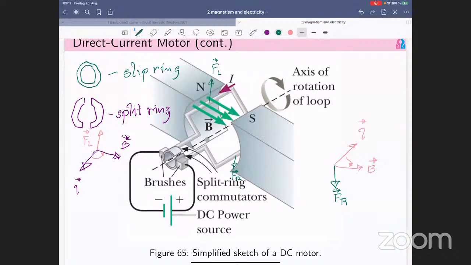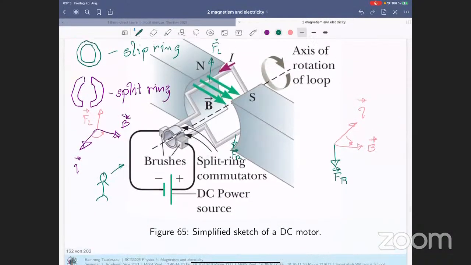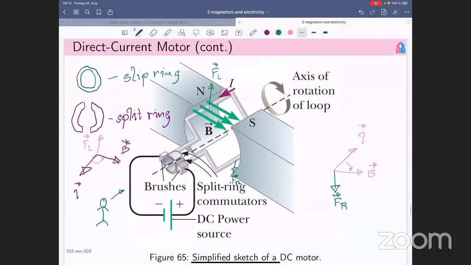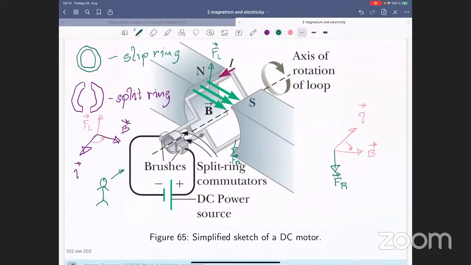If you stay here at the front of the motor, and you look at it in this direction, you will see that the motor just rotates in the clockwise direction, right? And that's the whole thing. In the simplest case of the motor, with only a single pair of conductor.